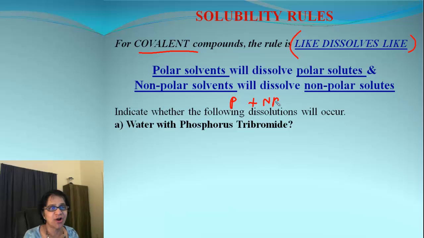Let's take the first example. Here is an example with water and phosphorus tribromide. The formula for water, of course, is H2O, and the formula for phosphorus tribromide is PBr3. In order for us to find out polarity, what we need to find out is Lewis dot structure, for which we need to figure out the valence electrons for each of the molecules.